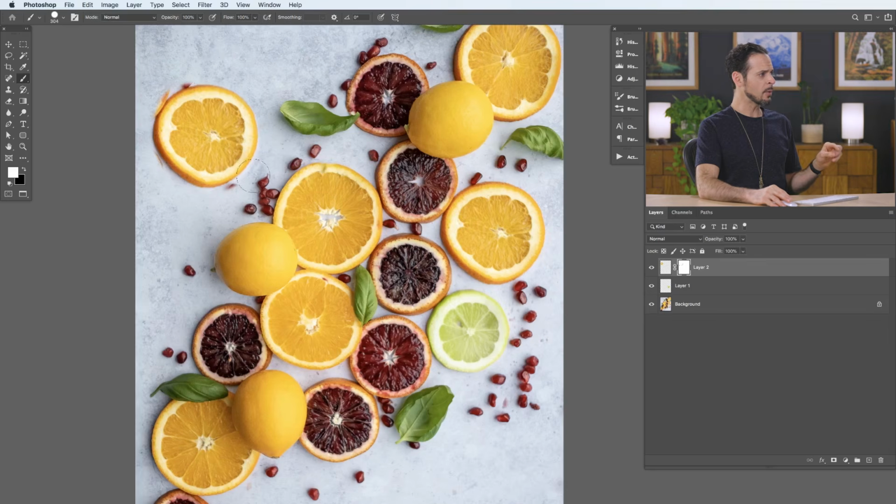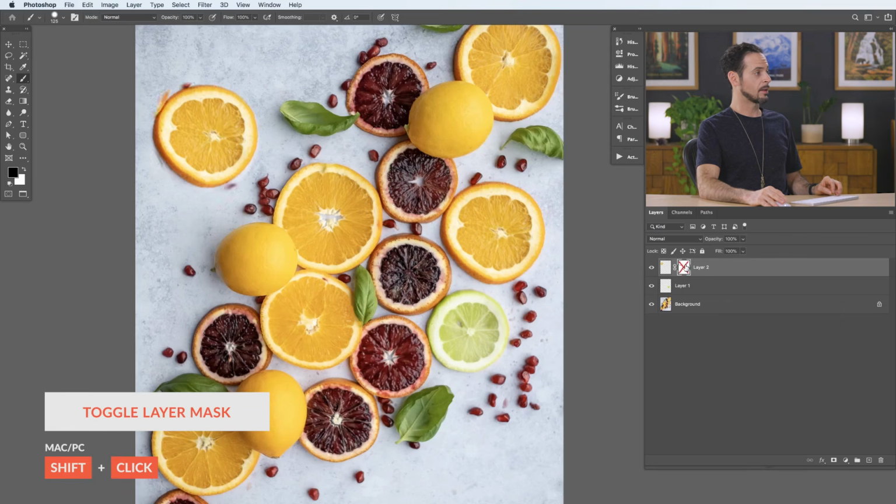So let's say I want to hide this little bit of pomegranate here. What we're going to do is paint black on my layer mask. So let's click on the layer mask. We'll paint black just right here. There we go. I need to paint black a little bit right there, on the top a little bit, there we are, and right down here, just a little bit there as well. And that hides everything that we don't want to be visible.